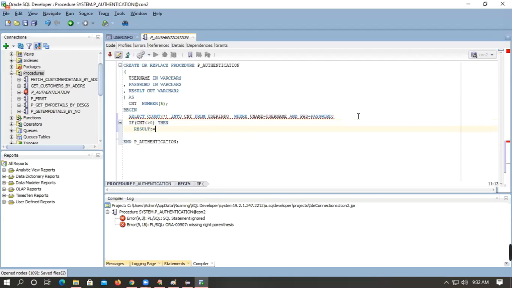Result colon equal to, don't worry, I'll paste and magnify also. Okay, valid credentials, else invalid credentials.